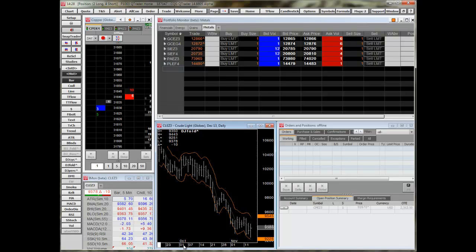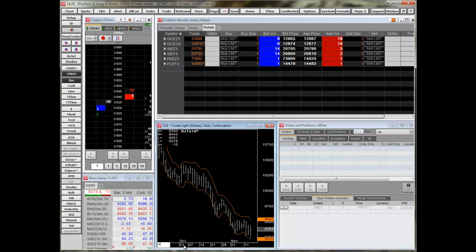Going back to our daily chart, this is just a December daily crude chart. That is not continuation. I showed you where to find the continuation under the setup button. You can also use the keystrokes. Comma DC is standard continuation. Comma ADC, active daily continuation. And comma JDC, which is adjusted continuation. So I'll type in comma D, go back to our daily chart.